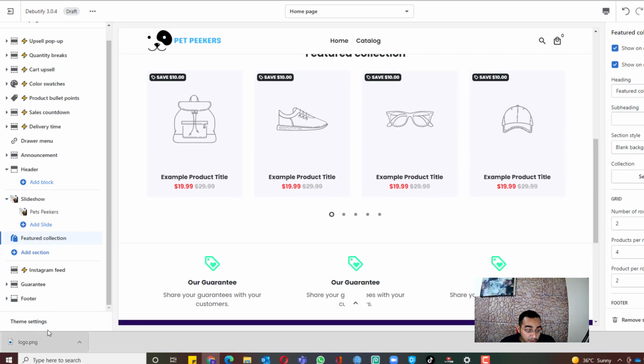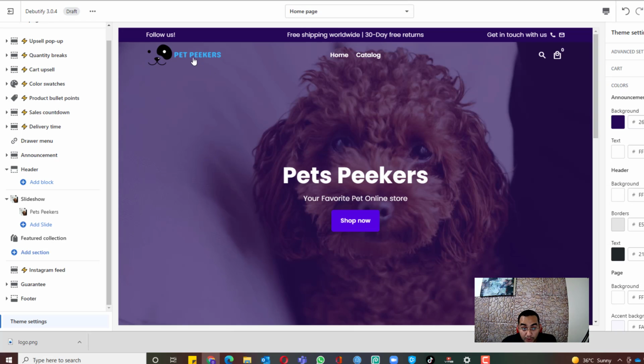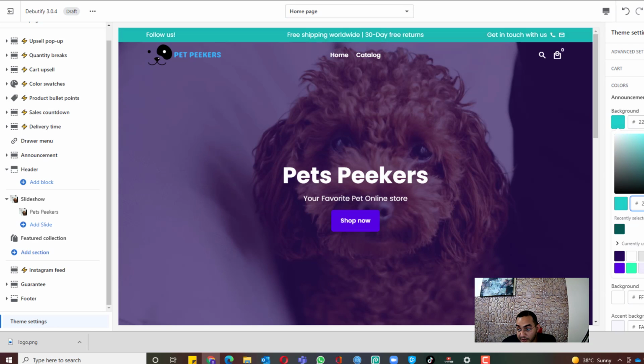Next thing we can do is play around with the colors. As you can see, the colors are so messed up and they don't match. So you're gonna press on theme settings, and on the right side here you're gonna go for colors. Alright, so let's actually keep it all with this light blue that we have for our brand. For the announcement bar, okay, let's look for that color, something that matches at least. You know what, let's actually make it the exact same color.